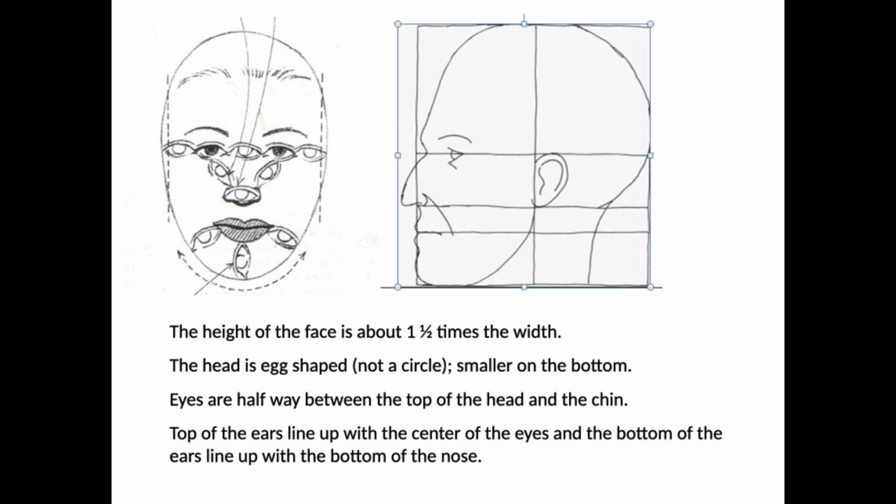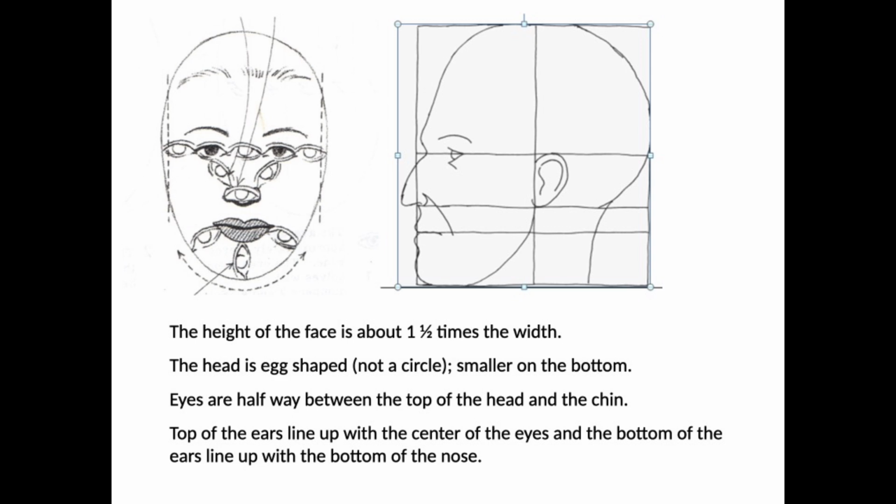Another key thing are your ears. Without looking at the chart, where are your ears relative to your eyes and your nose? Well, look at your neighbor. It's amazing, but your ears start right here at eye level, and they go down to the bottom of your nose. You can look at your neighbor if you don't believe me. So if you're laying out ears, that will help give you an idea of where they're going to fall.